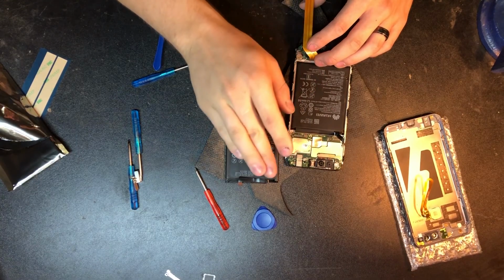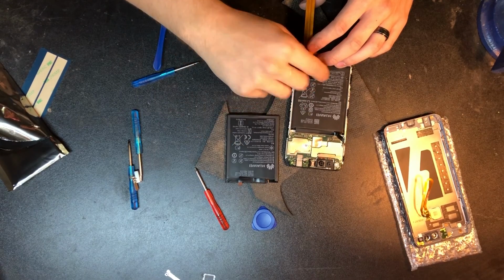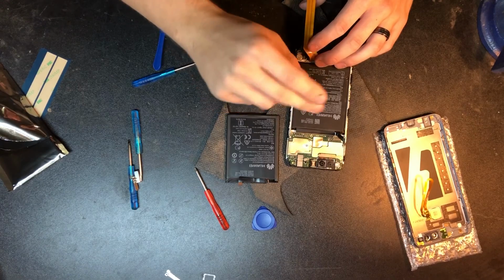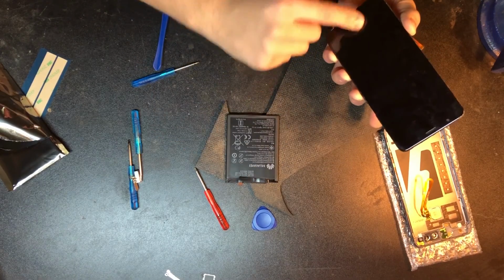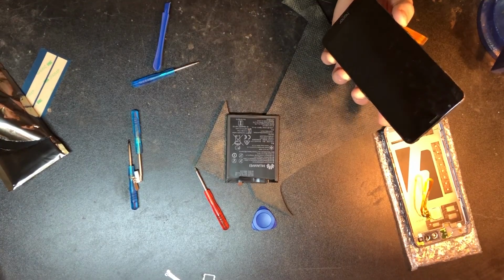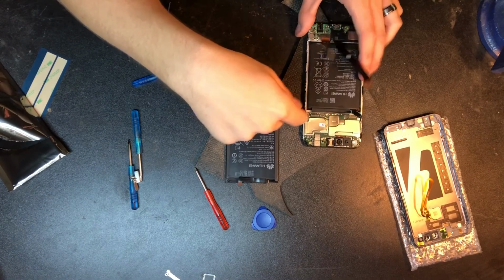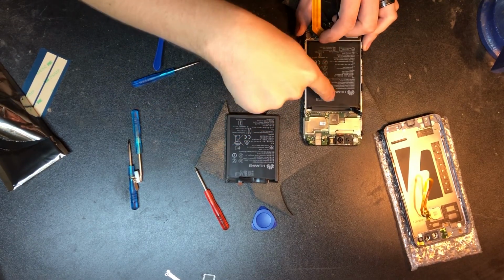So I'm going to heat this up just a tiny bit. But since I know we've got a good battery to go in there, I'm not going to really care about it. I'm just going to rip it out of there, being careful of the frame. But I don't want to heat this up too much because we don't want to interfere with the LCD and the touchscreen on the other side, which connects to the frame. So we don't want to heat it up too much or else we're going to mess up that screen.